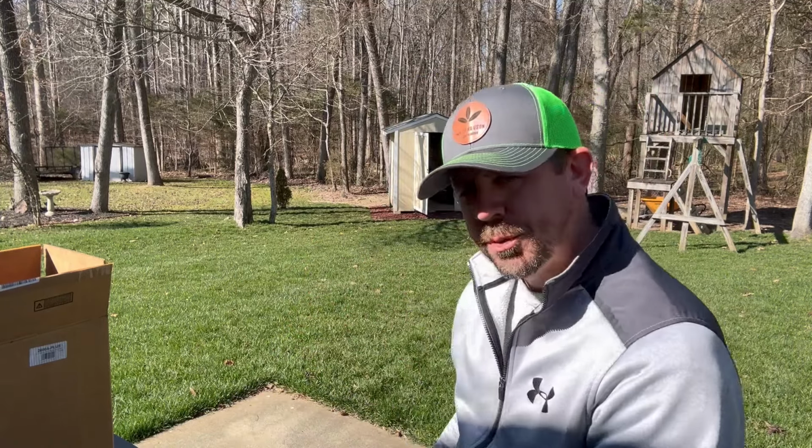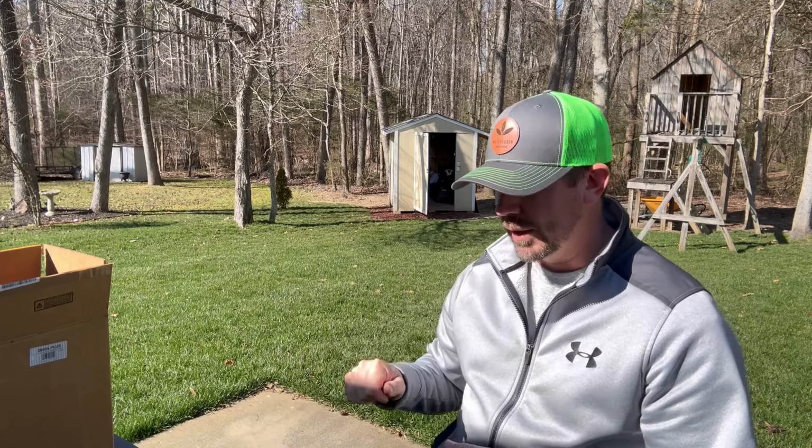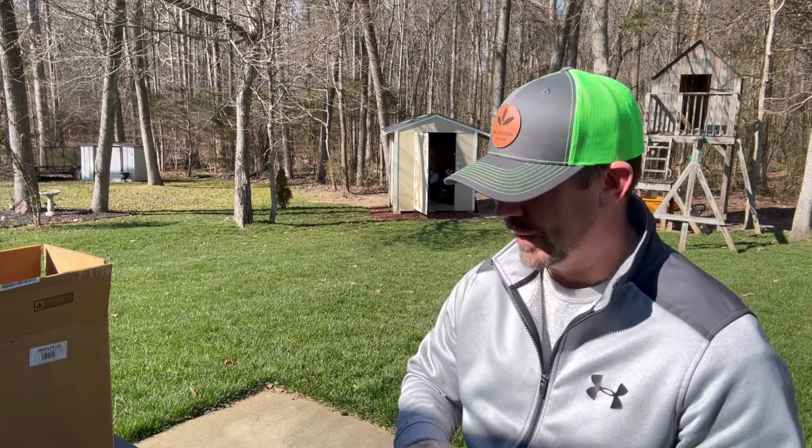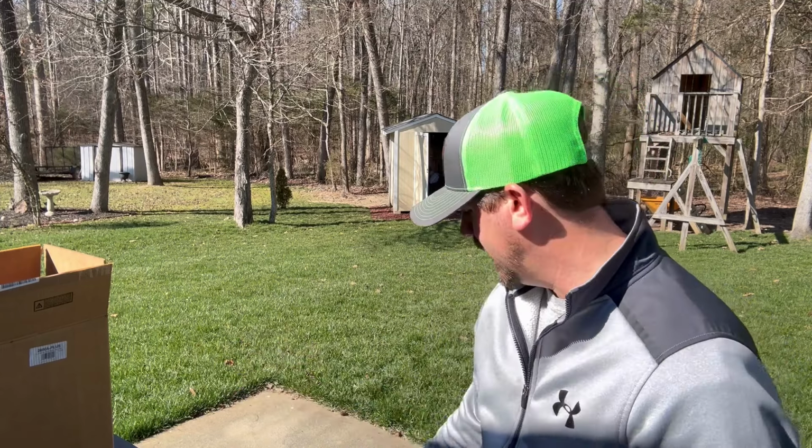So here I am at the project lawn with product in the spreader, and I pull the handle and nothing wants to come out. If it would work every time I pull the handle, and the proper amount of product would drop and spread, I would have no issues with it. But that's my main problem. Even the tires, I don't really have a problem with the plastic tires. It's just the main function of the spreader does not work.